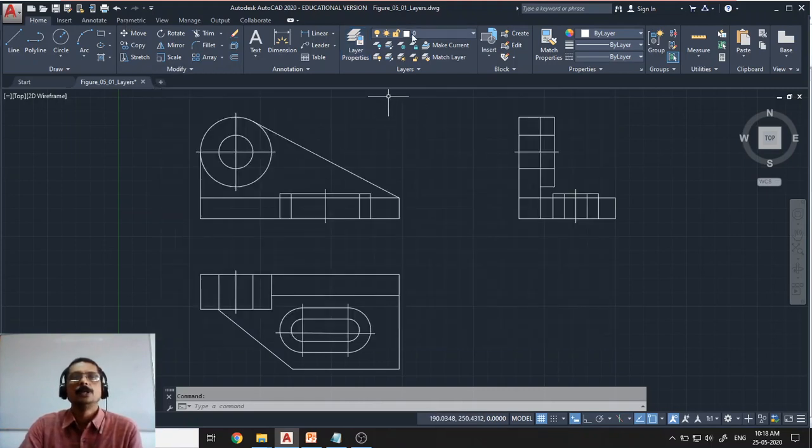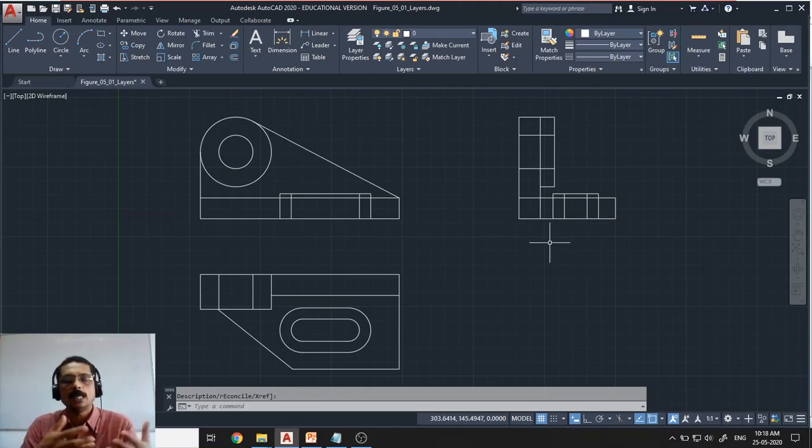So we have the zero layer and the center line layer, and all the layers are on right now. All the layers are not frozen right now, and we haven't discussed lock, but all the layers are not locked here. Now I'm going to make this center line layer off. You can see that the center lines are missing here, so they are not displayed.